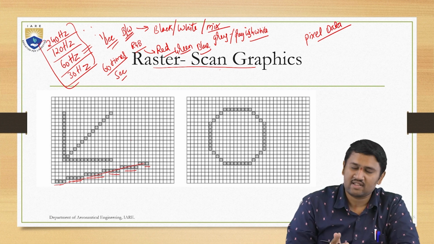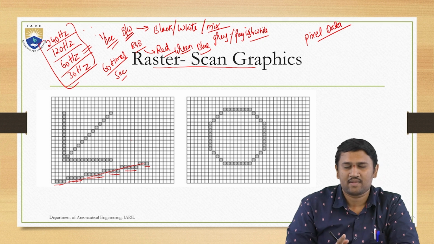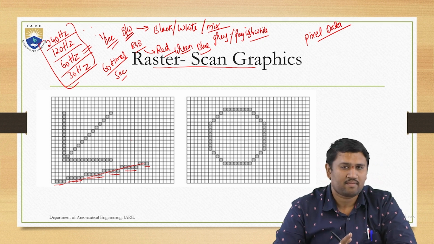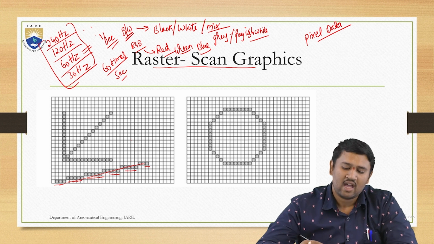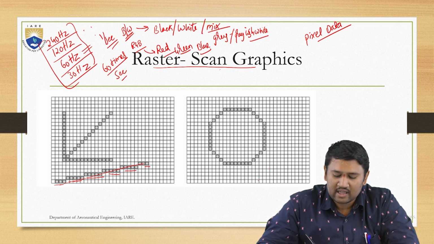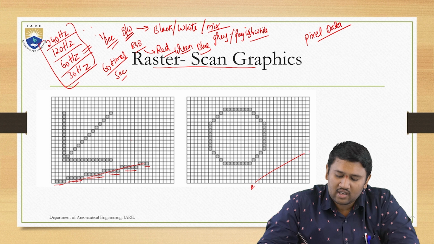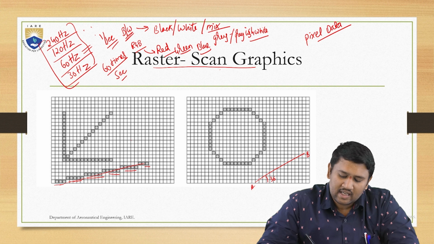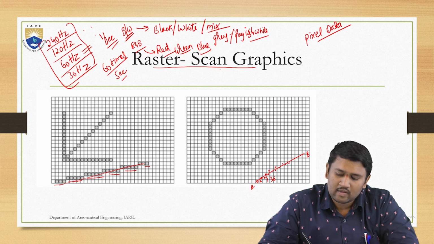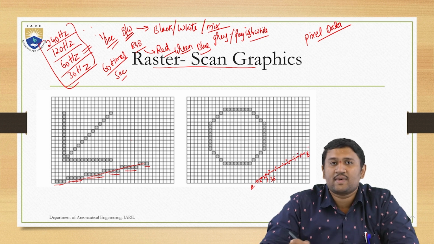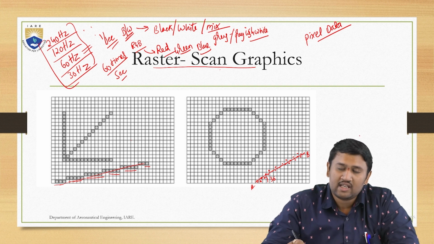So for that, as we discussed earlier, there are two ways. First is increasing your pixel density. Second is approximating a value for the nearby pixel cells that you require. For example, you are creating a line from A to B at an angle of, let's say, 30 degrees. What happens during this is pixels will be formed, right? These are your pixels that are logically formed based on the line that you want to be drawn.